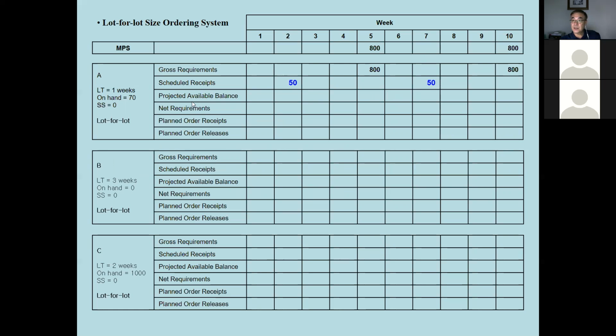And then the projected available balance: now 70 is available, so initial inventory is 70.